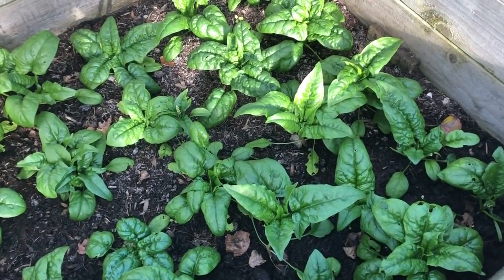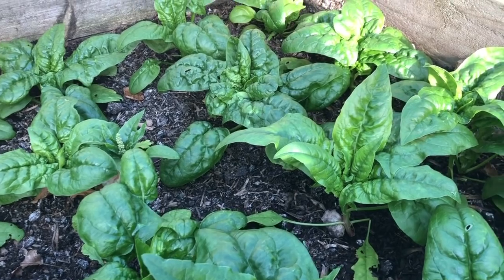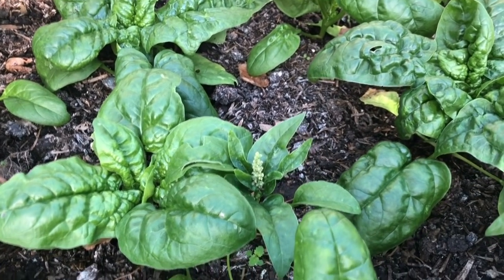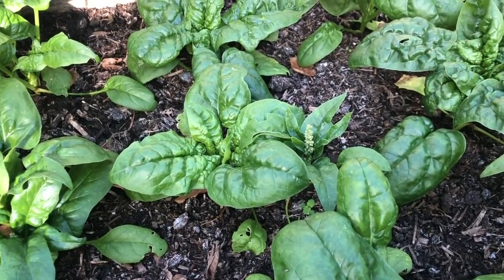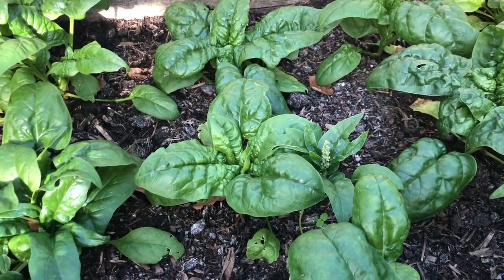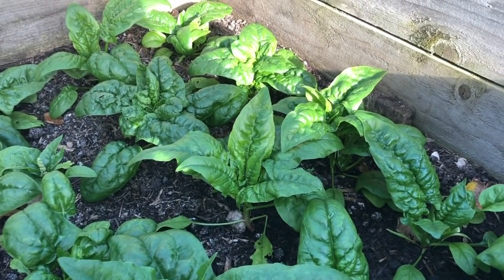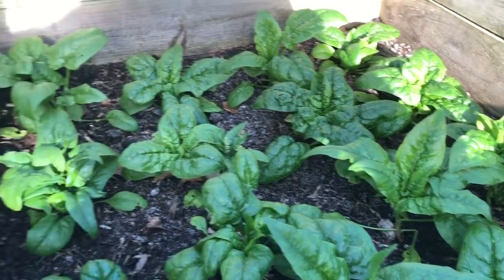So this is a spinach bed that we should in theory be eating from for many, many months, but unfortunately it's going to seed. And I actually had a lot of problems with the plug plants going to seed. I'm not really sure why. I think they were on the windowsill and just got too warm, but that one's going to seed as well. So I suspect that this bed is not going to last very long, which is a kind of shame.